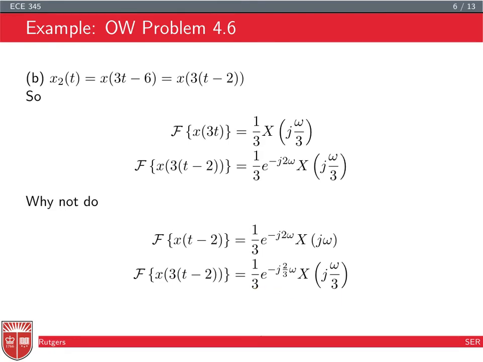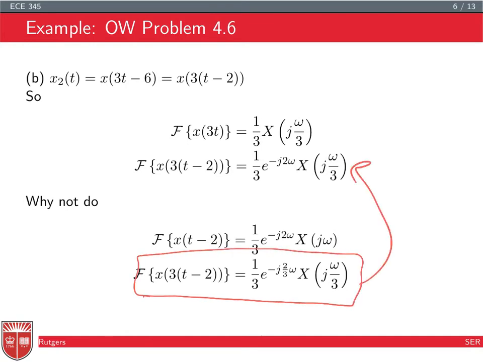So you have to be careful that the second way of doing it is not correct, because here when you do the time scale, you're just expanding the axis t, so you're doing 3 times t only, and it doesn't multiply the delay. So this is actually x of 3t minus 2. So you're just expanding the t-axis.